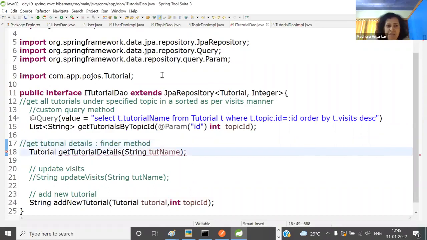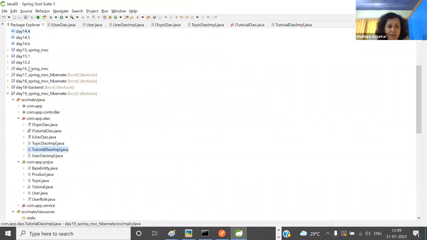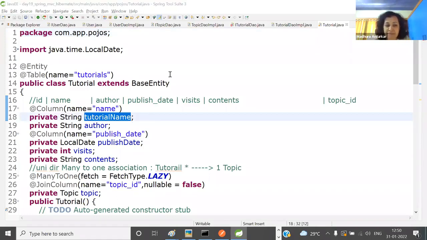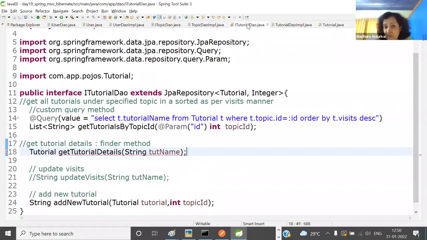The only thing is, I think you have messed up the name of the property. I guess it is tutorial name. Just a second, I'm not so sure. Yes, this one. Whoever has said, the name of the property is tutorial name. So that should appear. Find by tutorial name, it should be the exact property name. So that's why I tell you, don't trust your memory or spellings. Go by this. So this is, of course, gone.